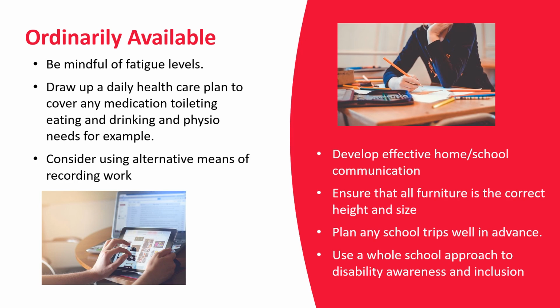Before we go on to talk about strategies and adaptations to try in your educational setting, please refer to the new ordinarily available document, as this contains some useful strategies that can be tried before you reach for external input from other sources. I will briefly talk through some of these strategies here. However, you can access the ordinarily available documents online and refer to the PNI page on the Essex Schools Info link for further information.